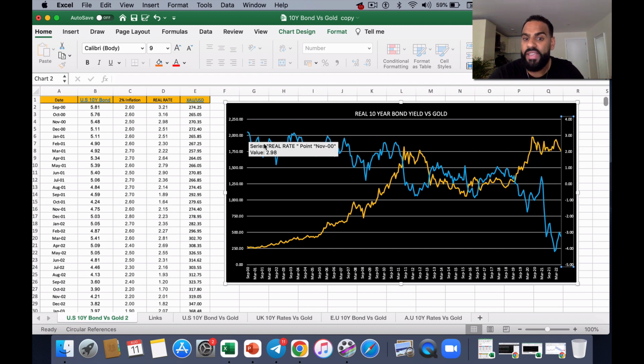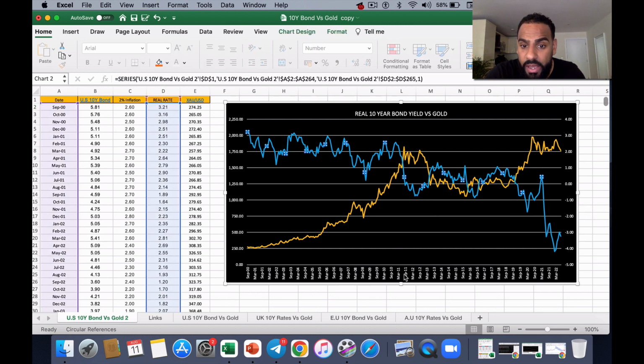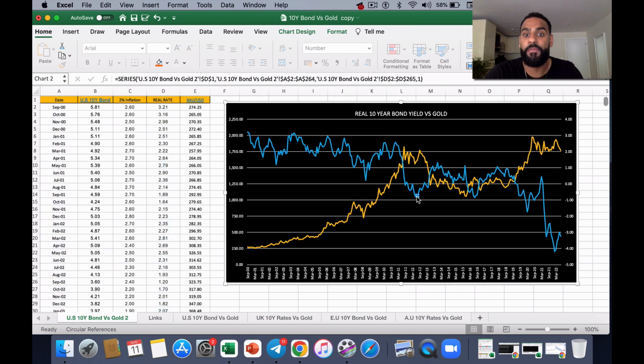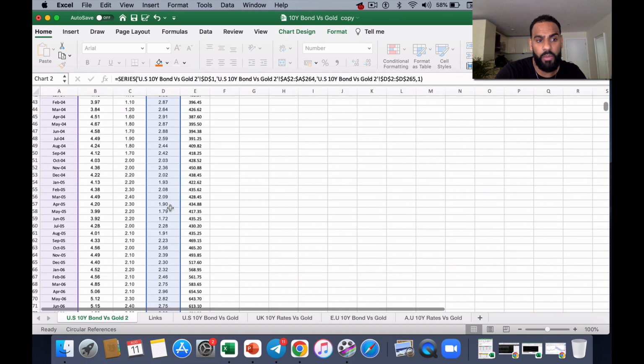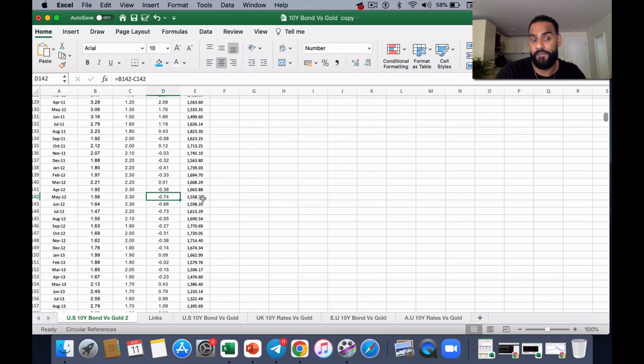Over the next 12 years, we can see the interest rate goes from 3% being paid all the way down to paying a negative, basically minus 1%. So if I'm lending money to the government by around March 2012, the dollars I'm lending are no longer protected by the interest I'm receiving, because inflation is higher than the interest rate. So the rate of return for an investor has turned negative. We can go down here and see that by March 2012, the interest rate is now minus 0.74%.